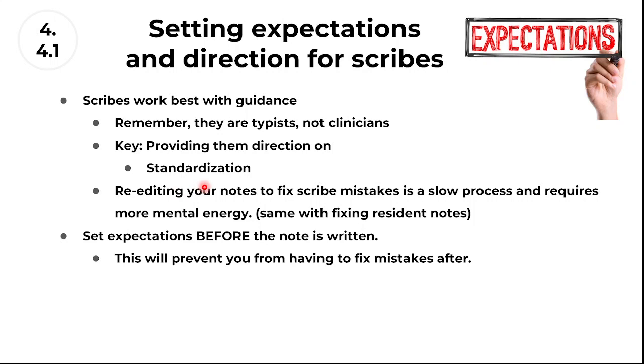Very simple. This is actually just translating everything we have learned in this note writing system onto your scribes. So for our HPI, we want to let them know we have a course, a character, an onset, a duration, and we want to give them our .hpi macro if we need to, and let them know that they can fill that out based on the patient's complaints. And then they can follow that with a one-liner. Again, I will actually give you the guidance that I give to my scribes as a printed paper, and I will include it here in the resources.